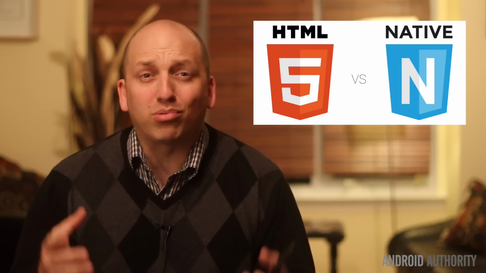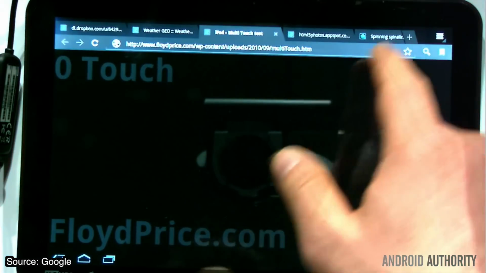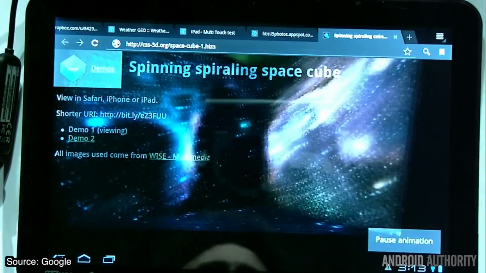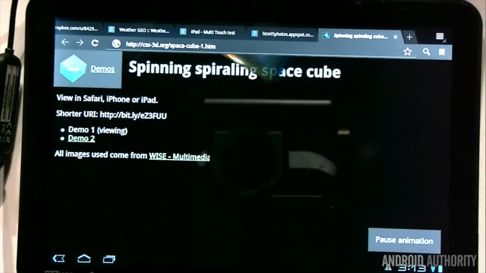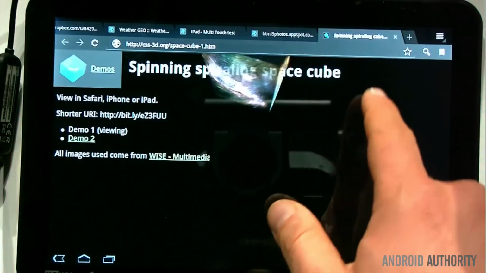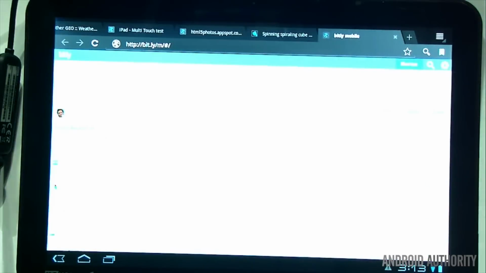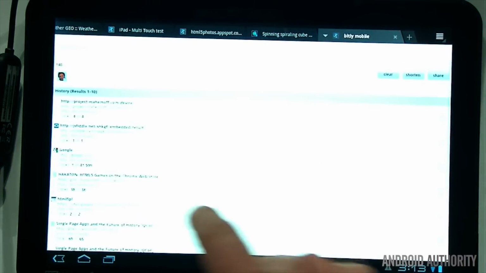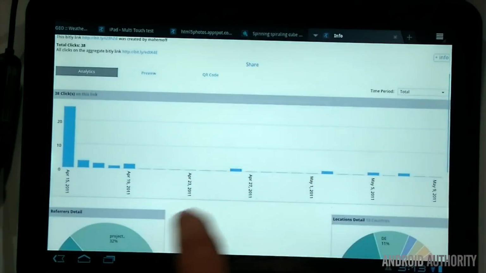But let's talk about some of the practical issues. Pros and cons, here we go. First, let's talk portability. HTML5 apps are portable across different OSs and device types. An HTML5 app written with responsive design methods would also scale appropriately depending on the size of the device it is currently being viewed on. When an update is required, the single app is updated and tested and is available for all devices immediately. Now see, all of you waiting for your more recent Android update should be gushing at that.